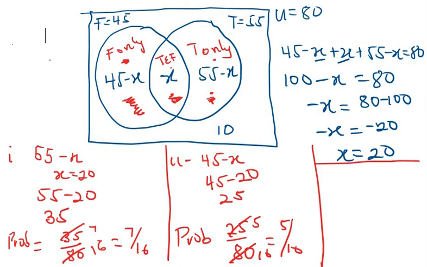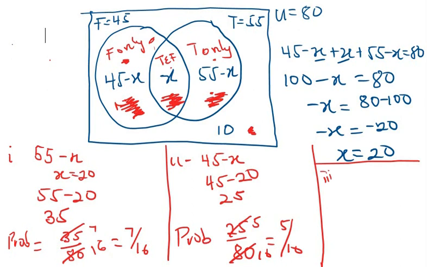It says that neither tennis nor football. It means that the probability that I want, it shouldn't be tennis, it shouldn't be football. But those in the first circle here play football. Those here play tennis. Those here play tennis and football. But the question says neither tennis nor football. Those here, they don't play any of the games. So those are the ones we are talking about.